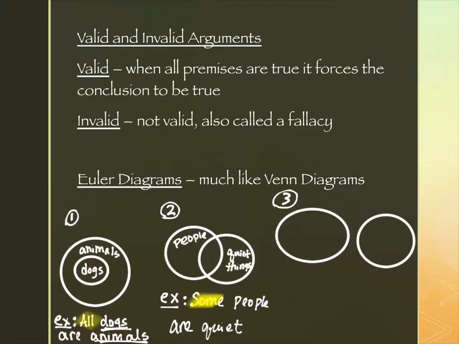This overlaps. These are the quiet people in the middle. Maybe you're one of them, maybe you're not. Every child in my house is not in this category, by the way. They're not quiet people. So anytime we see the word some, we're looking at overlapping circles. Any idea what the last one might be as a keyword? None or no, yeah. So we're going to use no for my example. So no hamsters.